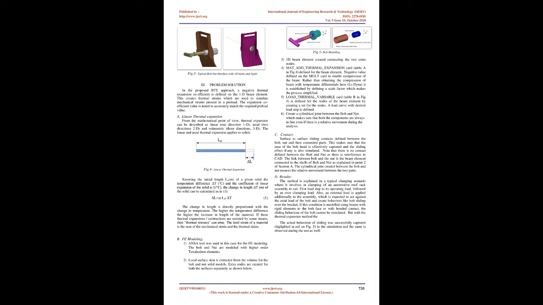The linear and areal thermal expansion applies to solids. Knowing the initial length L0, m, of a given solid, the temperature difference ΔT, degree C, and the coefficient of linear expansion of the solid α, 1/degree C, the change in length ΔL, m, of the solid can be calculated as in equation 1: ΔL = α L0 ΔT.